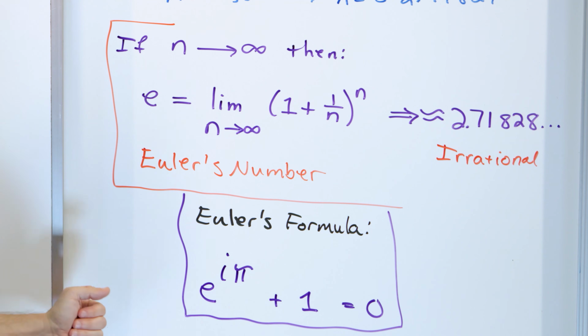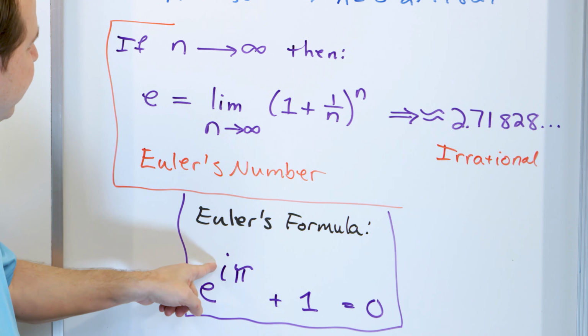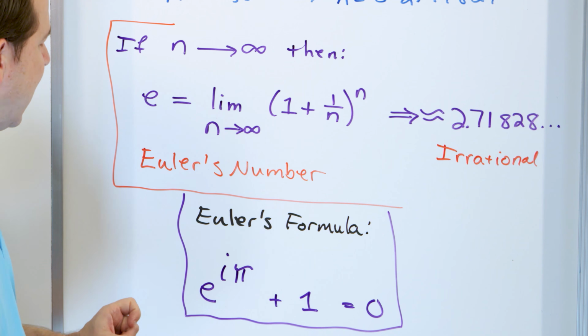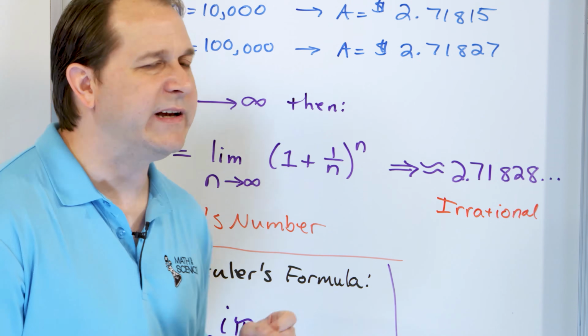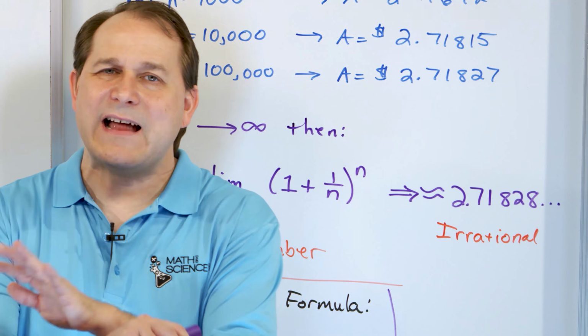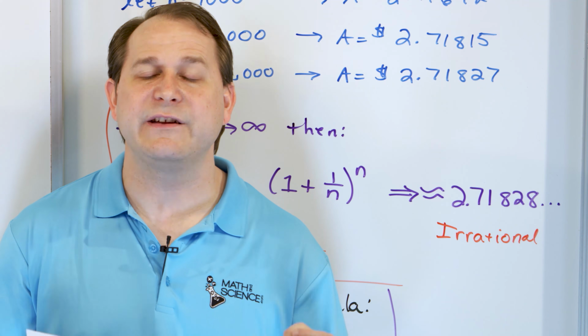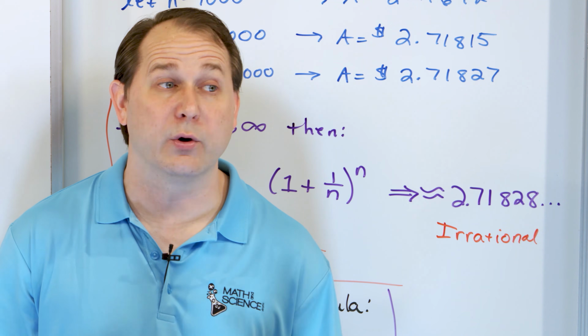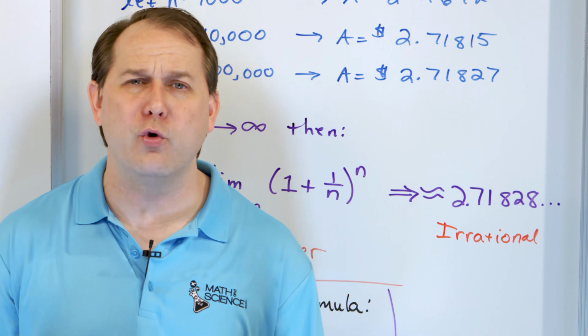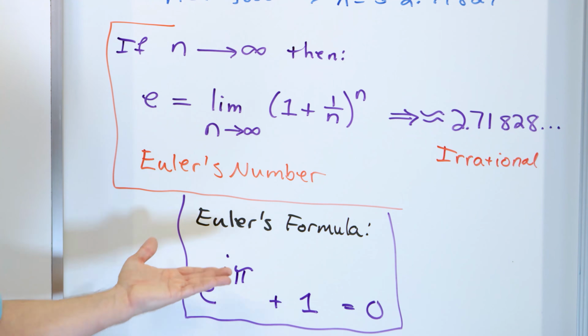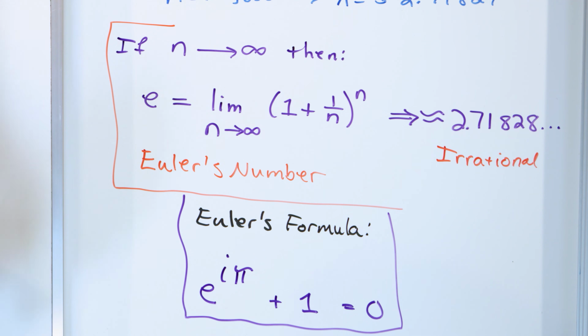If you grab a calculator and take the number e and raise it to the imaginary number i times pi, and you add 1 to it, you're going to get 0. So it's not something that we're going to do any problems on. It's not something I'm going to test you on or anything like that. It's mostly just trying to tell you why the number e, or at least one example of why the number e is so incredibly important. It even pops up in one of the most famous equations in all of math.